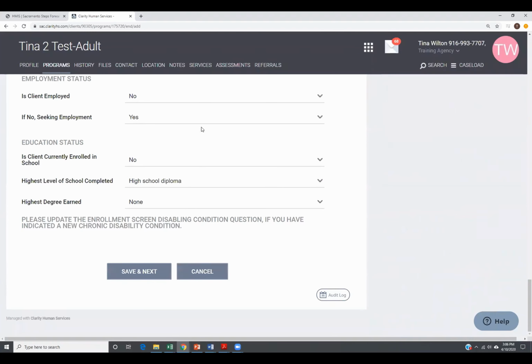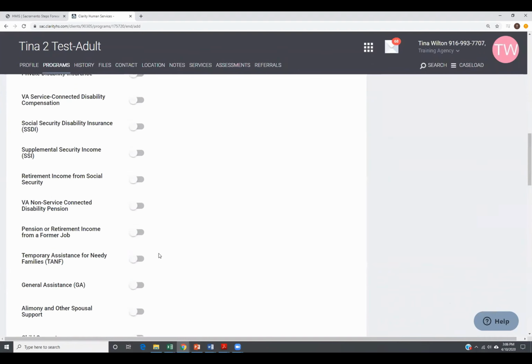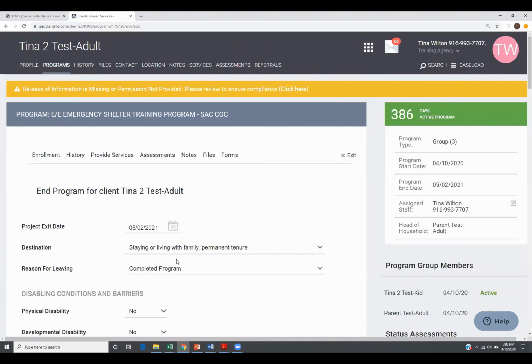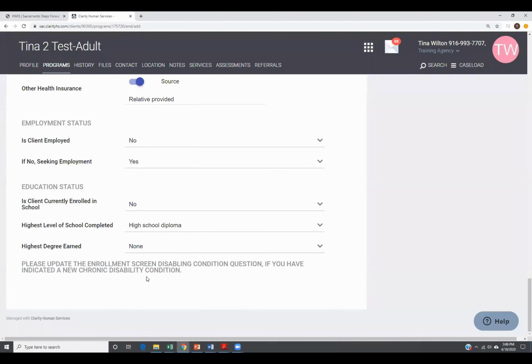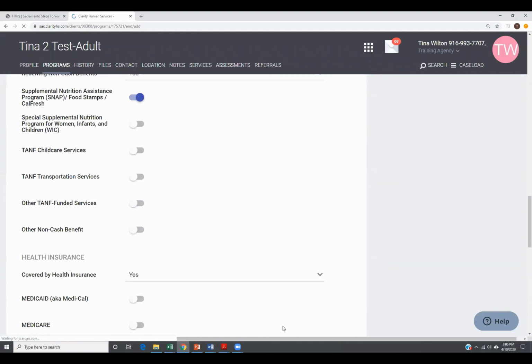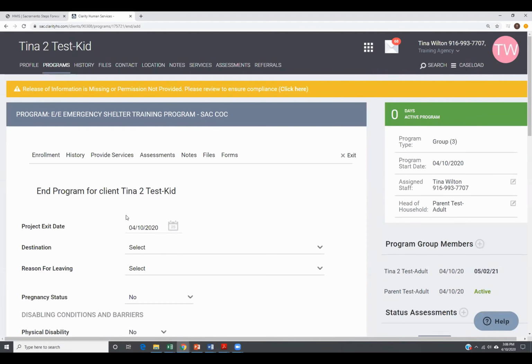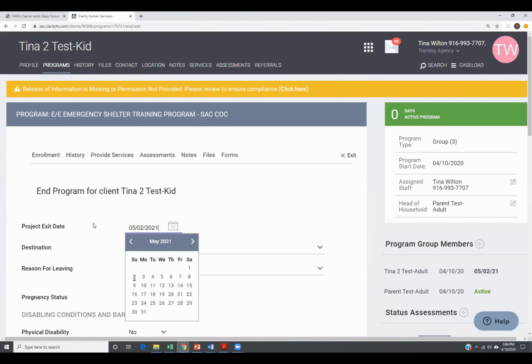And what it's doing is it's revisiting my exit screen for the other person to make sure that's what I was wanting. I had set up the end date for 5/02/21. And now it's going to do this for my kid. So I'm going to do my kid the same date.